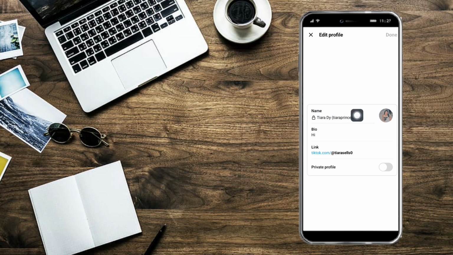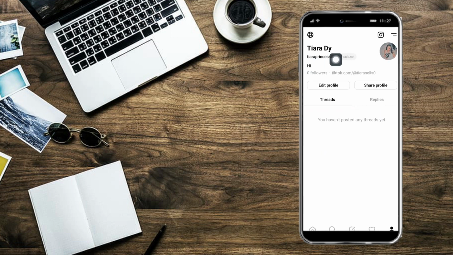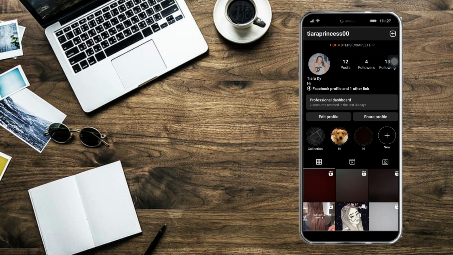And when we click on our name right here with our username, as you can see, this will appear, and this says that your name and username are synced with Instagram. So what we need to do is to head over to Instagram and change it from there. So just click on this X right here, and then click on the Instagram icon right here. So click on that, and then as you can see, it has redirected us to Instagram.